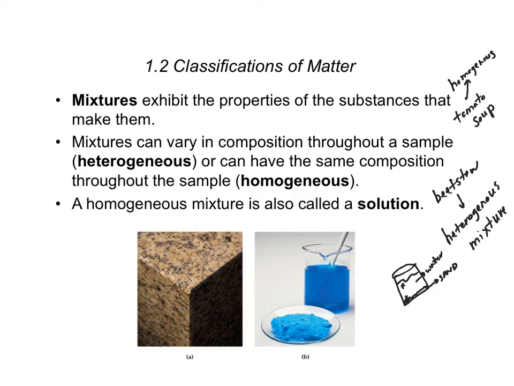All right, so a couple more things. Another thing that we call a homogeneous mixture, still don't know how to use this, we call this guy a solution, okay? So our tomato soup, in theory, was probably not the best example, but a homogeneous mixture is also called a solution. This little guy right here, the blue colors, this is a homogeneous mixture. Again, it's uniform throughout. This is what we would call a solution, okay?